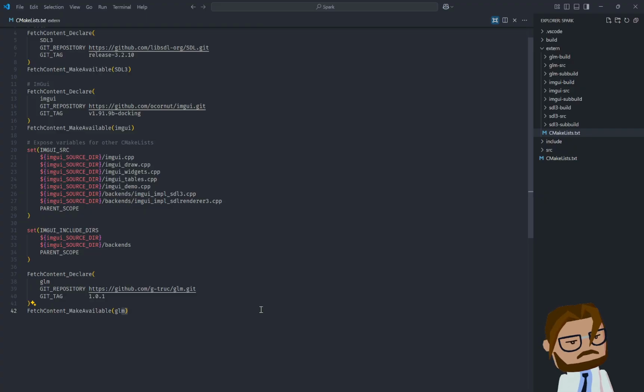Today we will add Lua to this external CMake list. Now we'll also add Sol. We'll include these in our project.